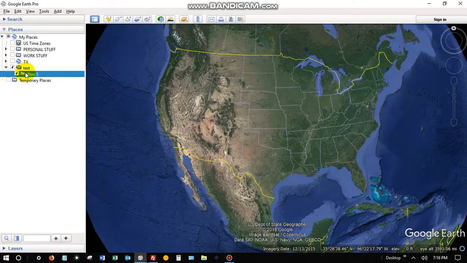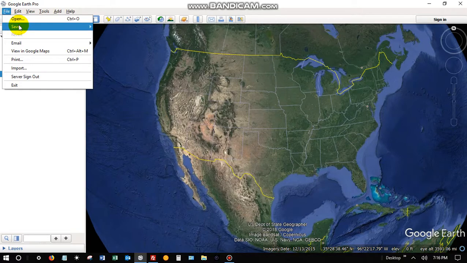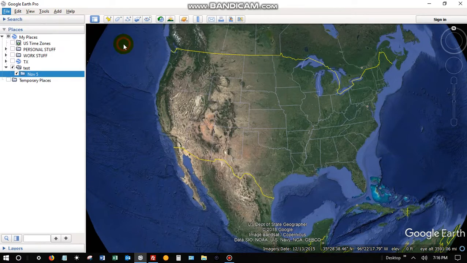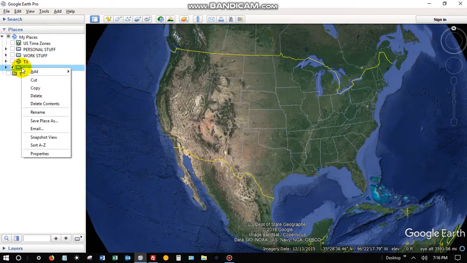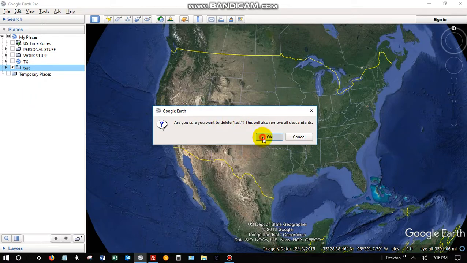After you create a folder or move anything around, you want to make sure you do File, Save My Places. If I were to close this right now, that stuff would not be saved unless I save My Places first. Once you realize it's all about staying organized, your folders and saving, that's a huge part of it. So I'm just going to delete this because we don't need that.